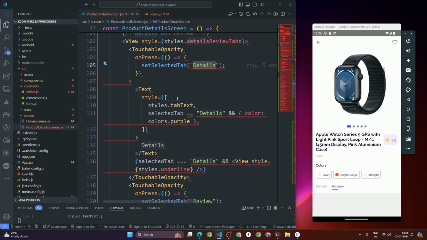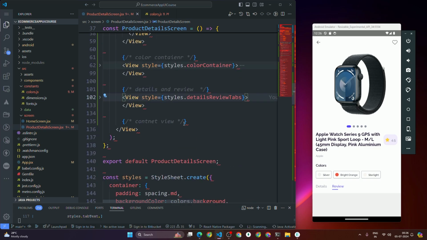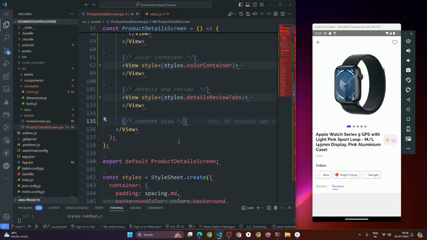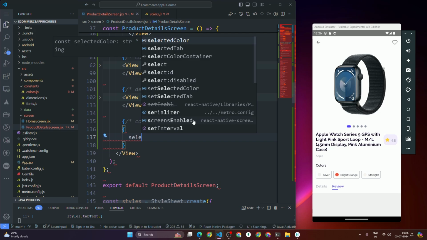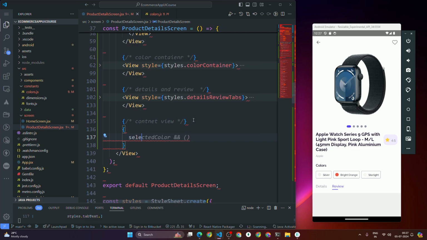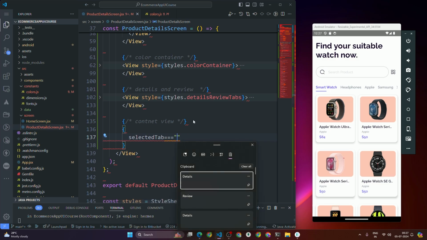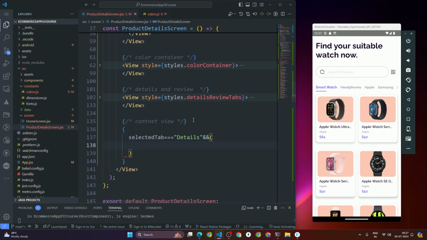Okay, now after this selected tab, we're gonna make this content view. So we want to show this content, like the aluminum case is lightweight. So for that I'm gonna make this stuff, that if selected tab is equal to details. If it's details, then at that point of time what you need to do, you have to make this stuff like this.